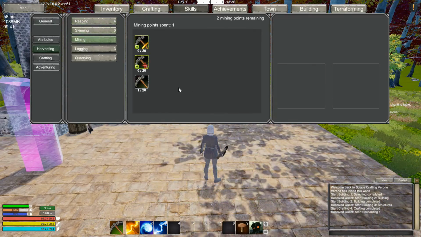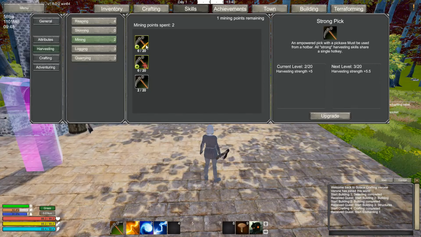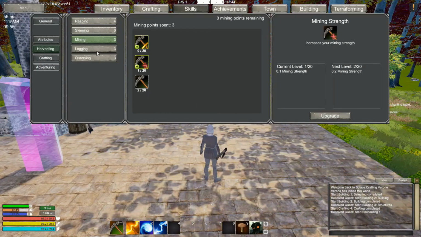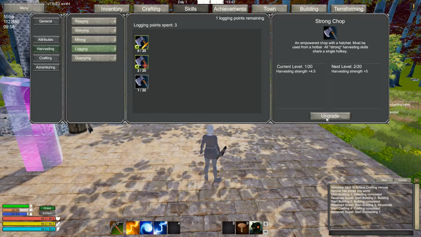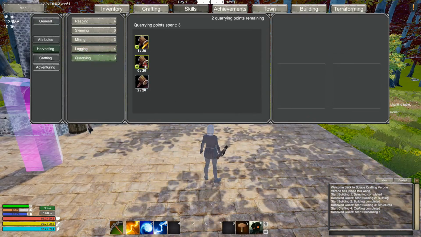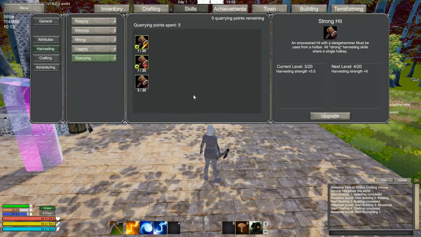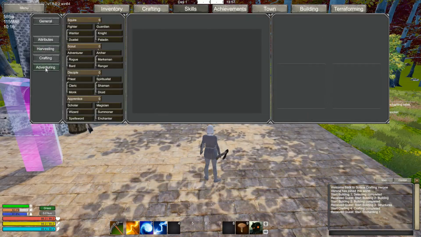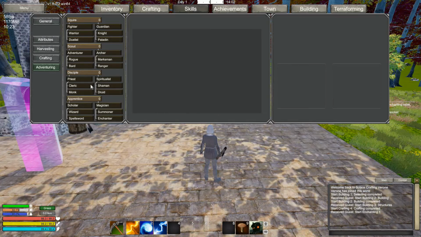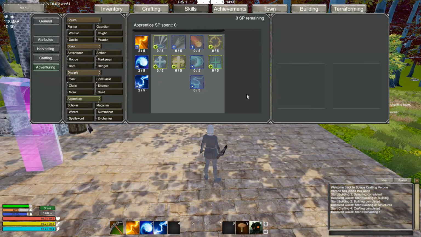Nothing. Oh, 2 points. Let's upgrade that. And let's give her some strength. Alrighty. Logging. We have 1 point remaining. We'll upgrade that. Quarrying. 2 points remaining. That's already a 2. Let's upgrade that. Bring this to a 3. Alright. Now, adventuring. Do we have points? Oh, we do not. Okay.